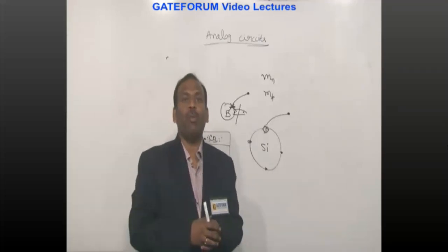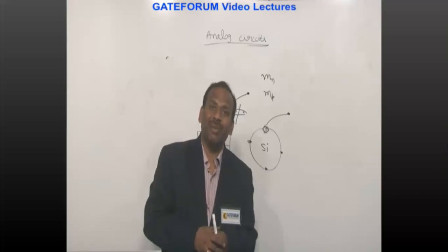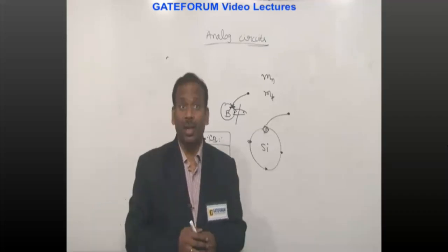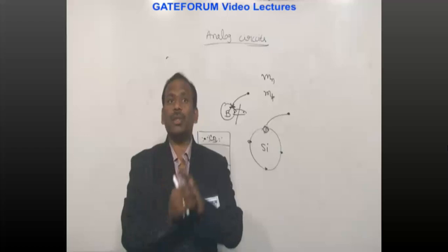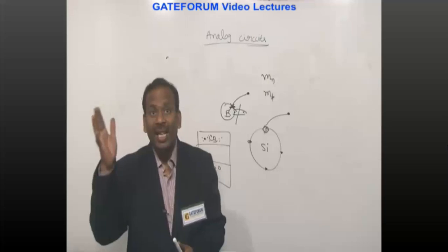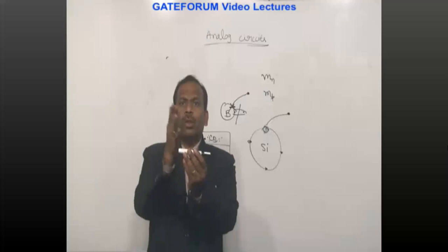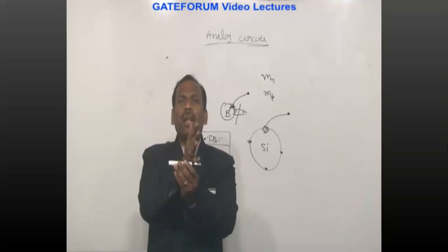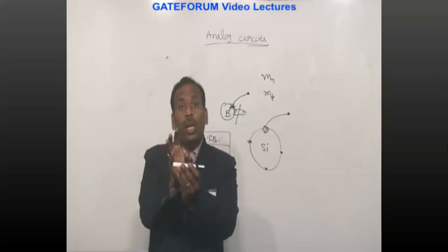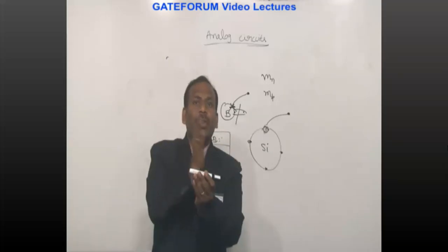Okay. Kishore: if both P and N are electrically neutral, how does diffusion happen? The concept of diffusion is different from neutrality. P-type and N-type semiconductors are said to be electrically neutral when the total positive charge equals the total negative charge. What is the meaning of diffusion? Movement of charge carriers from a high concentration area to a low concentration area. Now you have taken P and N and combined them. One side has more holes, the other side has more electrons. So diffusion exists. On the P side there are more holes, on the N side fewer holes. Therefore there is a movement of charge carriers from high concentration to low concentration.